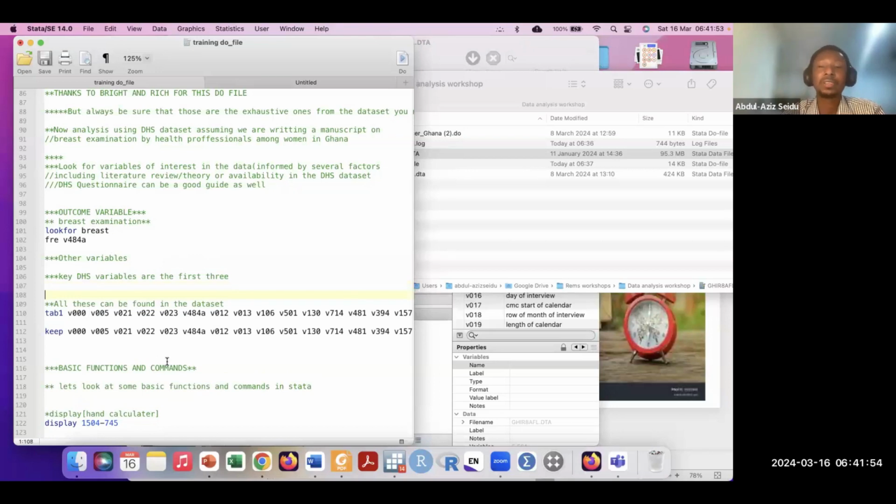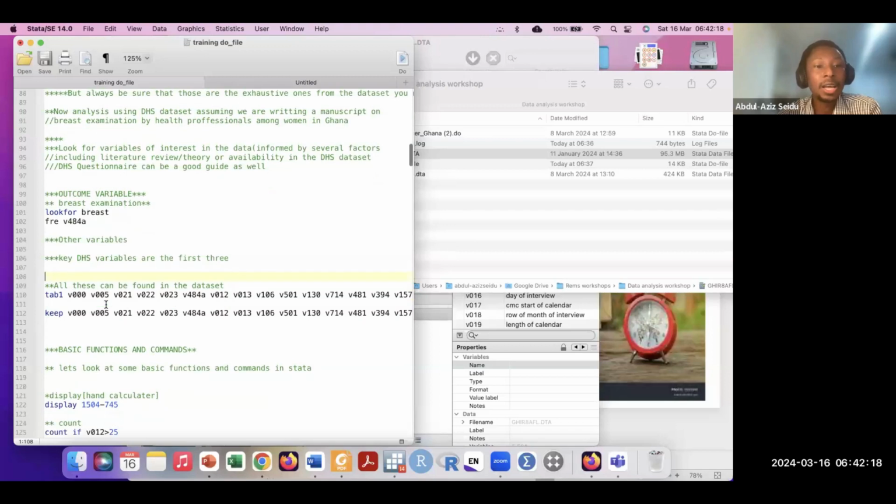So I'm going to be using outcome, dependent, independent variables in the next set of discussions. So if you hear me use dependent variable or outcome variable, I mean the same thing. If I use independent variable, I mean the other confounders or the variables that we want to control for or we want to use as predictors in our study.